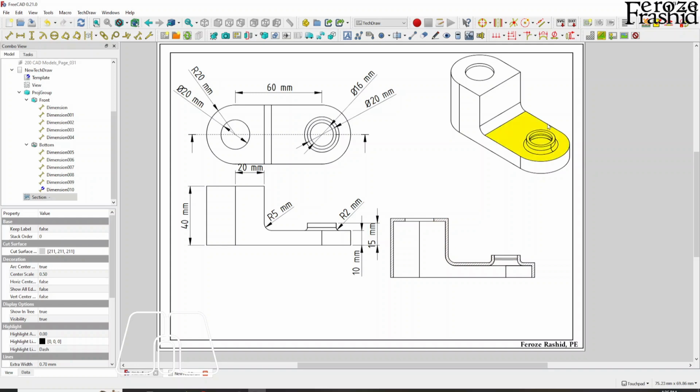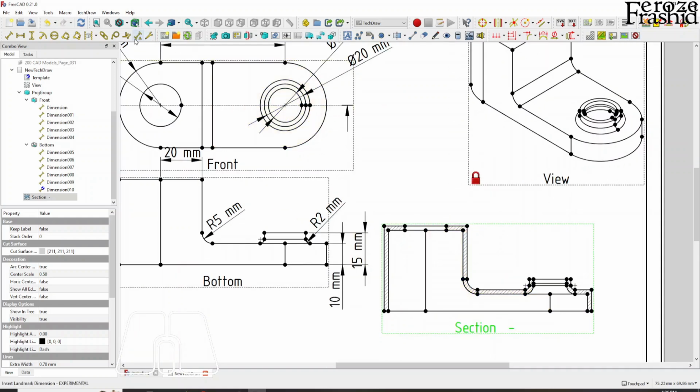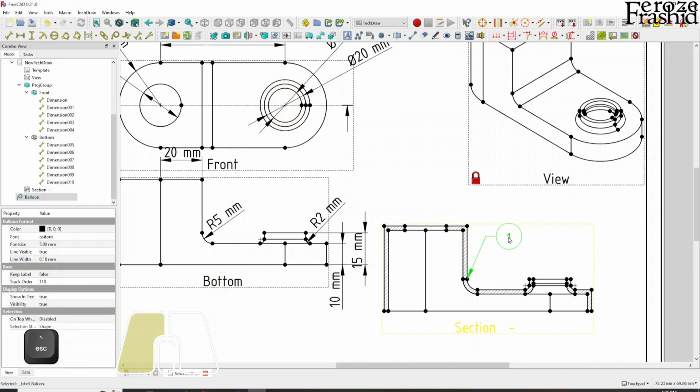So in the cross-section, all I want to do is to write something. Say I want to write here, I want to say 2 millimeter thick shell, right? Oopsie.